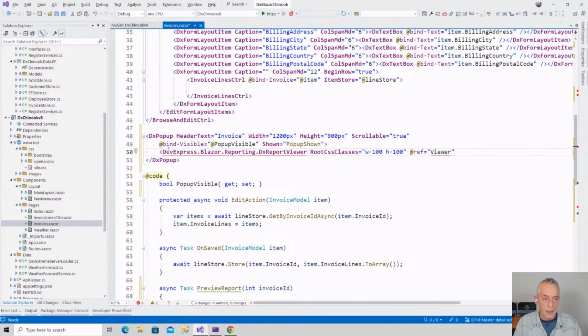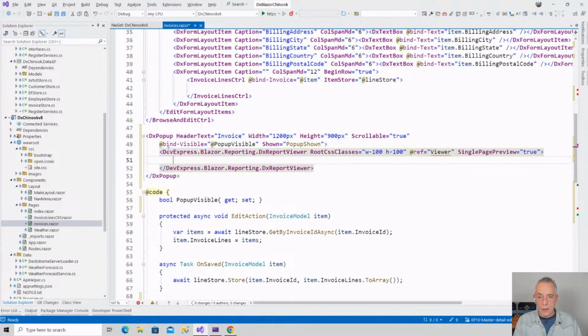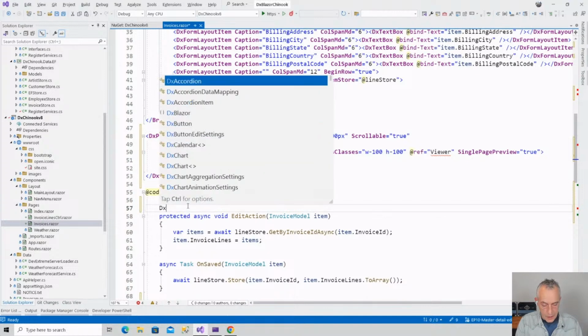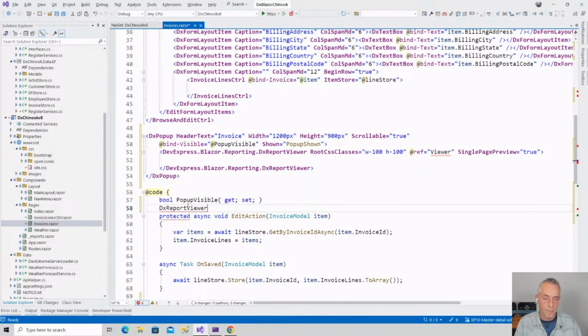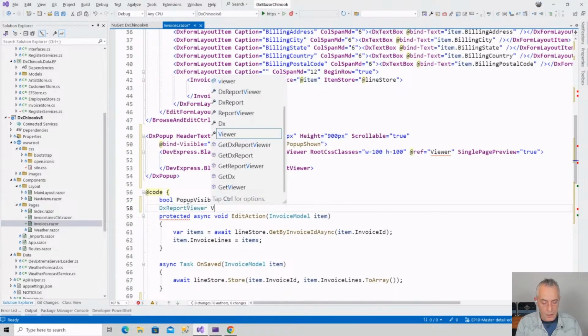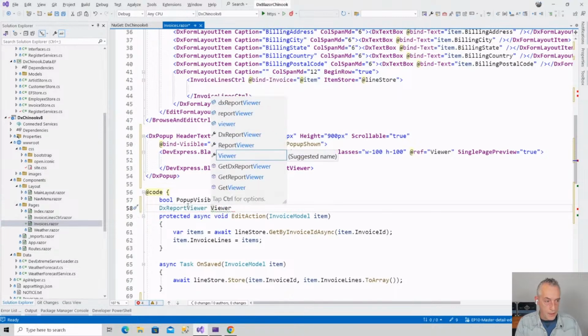So I'll put that in. And the last thing is I'm going to say single page preview is true. So the viewer is going to be a DX report viewer, like this.